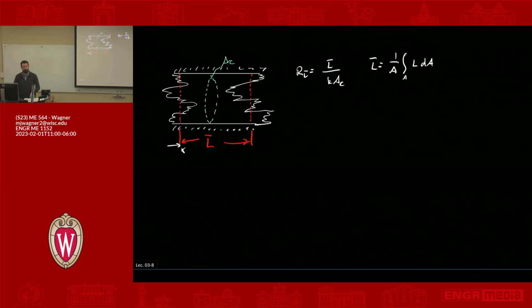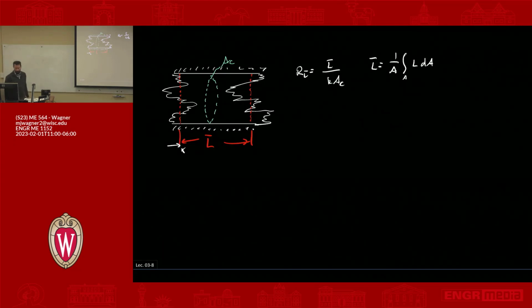So what's the problem with this model? Think back to an electric circuits analog. What would happen if I have a bunch of wires, and the wires are all different lengths, and I have the same voltage applied to all the ends of the wires, but maybe one of the wires is basically going to 0 length? What would we call that? Short circuit, right? So you can short circuit heat transfer in the same way you can short circuit electricity.